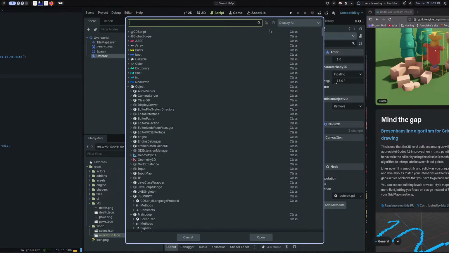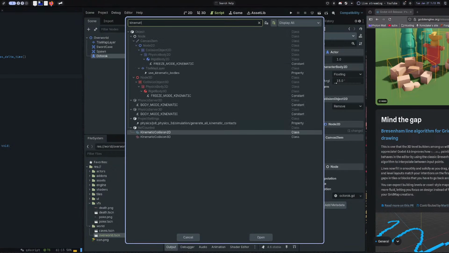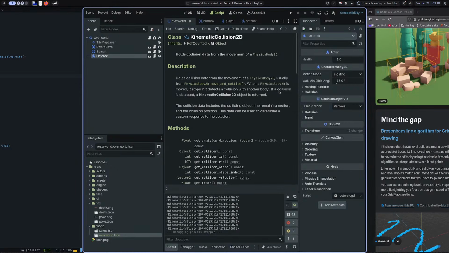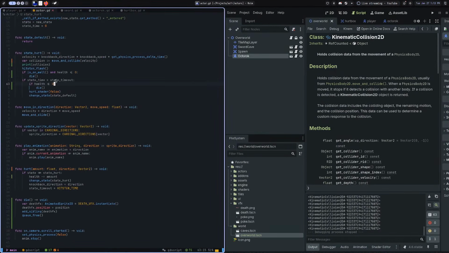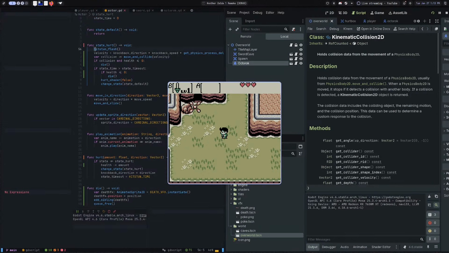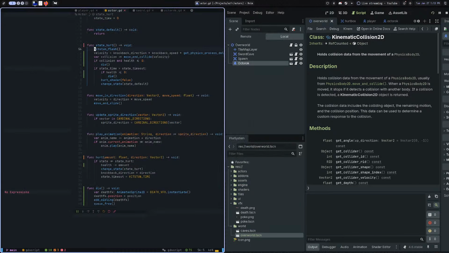Script, search help, kinematic collision 2D. Well, we don't have to look at what's actually in there. We just have to see that it exists. So let's replace is on wall with collision. And that's what I wanted it to be.